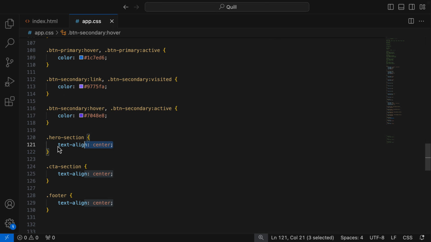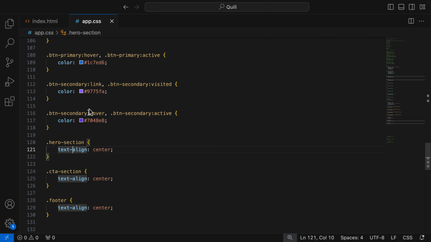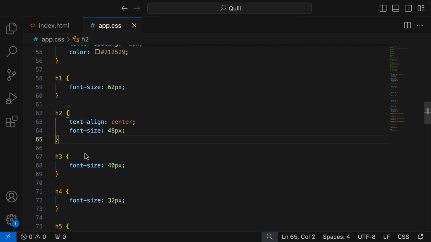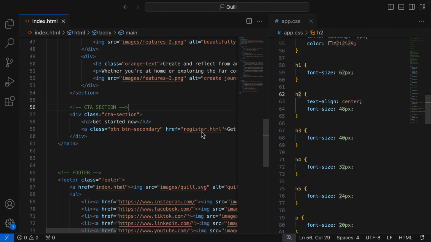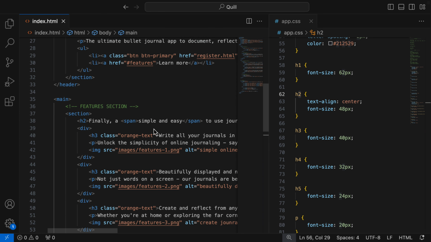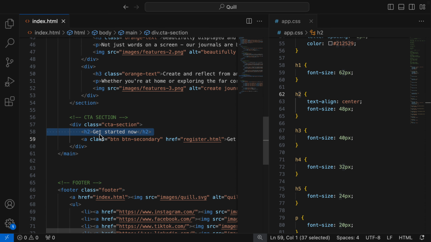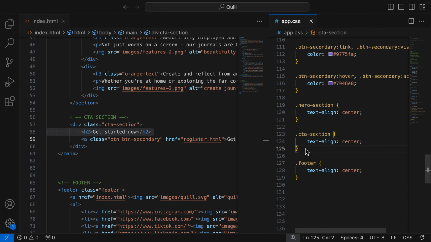Before we finish up, I just want to tidy up our CSS file a bit. The first thing I want to do is remove text align where we no longer need it. I'm going to scroll up, and I'm going to remove text align on our H1, as we're now handling that with inheritance on the parent element. We had also previously defined text align center on our H2. In our HTML, the H2 is used as a heading for each section. For example, the feature section has an H2, and the call to action section has an H2. The H2 over here is now being centered through inheritance that we defined over here.